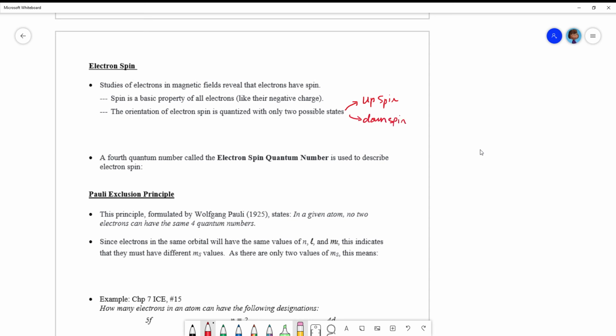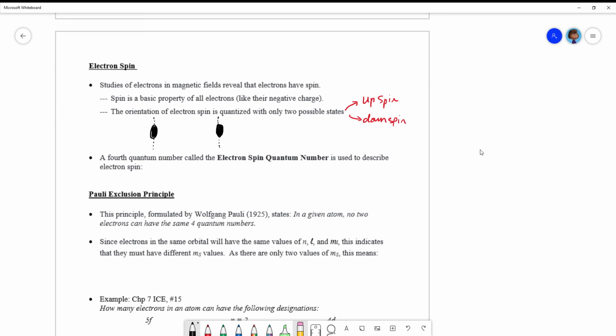Upspin and downspin. Okay, so we can envision electrons as either particles or waves. To get a sense of what spin is all about, let's envision an electron as a spinning particle. Think of, for example, a spinning top. So let's draw an electron as a particle. That's a rather large electron, but all right, here's our electron. And let's suppose it's spinning like a top around its axis, or like the world spins around its axis.